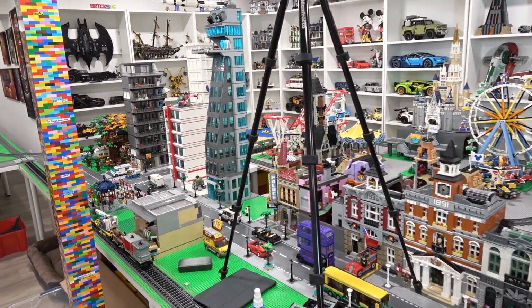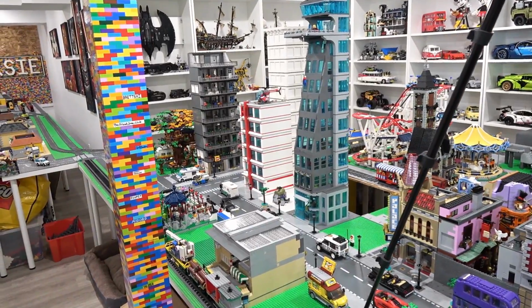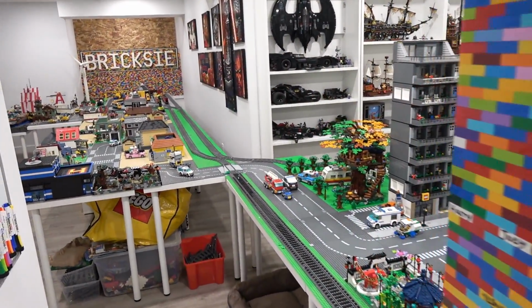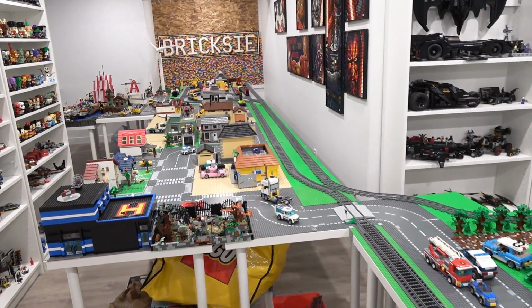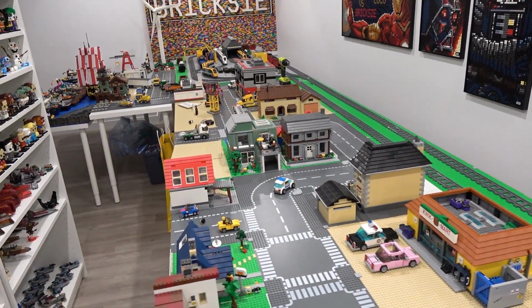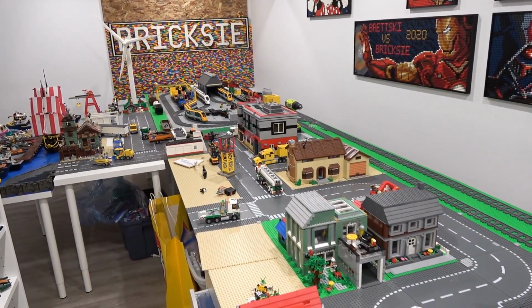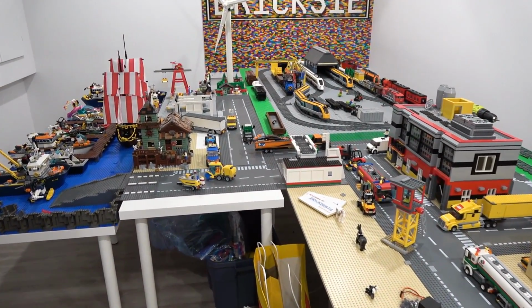The changes of the city have not been made yet. Actually, the city is one giant mess, and so is my LEGO room. It's not too bad. But today we're going to be working on making a bunch of different changes to the LEGO City, and we're also going to be cleaning it up throughout this vlog video. I don't even really know what we're going to be doing, but I do know that there is a bunch of stuff that has to be changed and cleaned up, so I figured, you know what? Let's make that happen today.